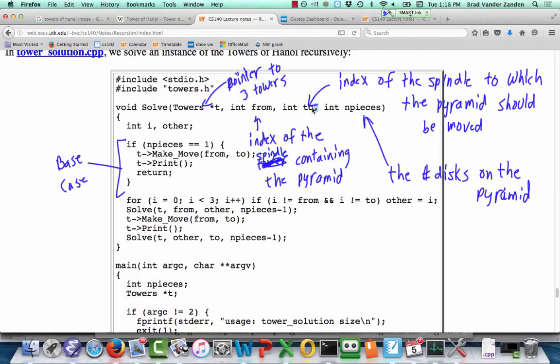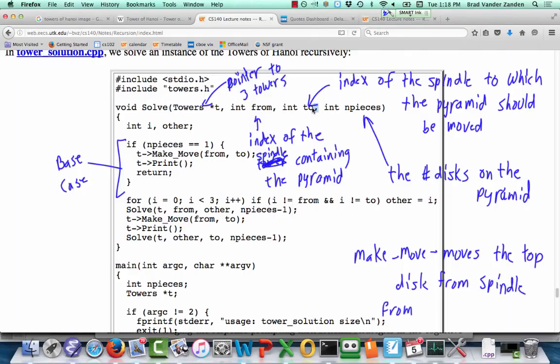Make move moves the top disc from spindle from to spindle to.